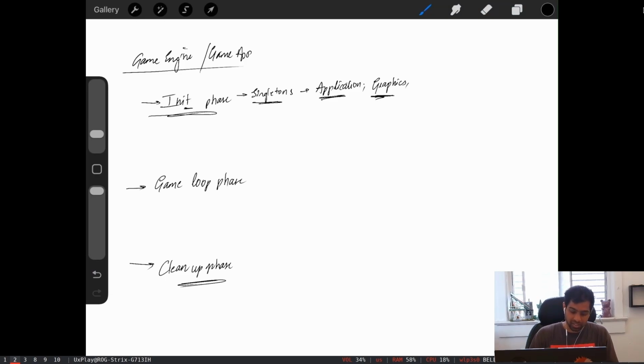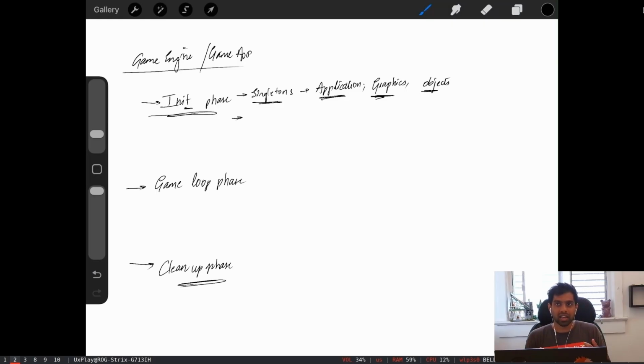So initialize all the singletons here on the engine side, and on the game side, you can let the game developer initialize all the game objects. Maybe they want to spawn some objects when the game begins, so that they have things on screen. Maybe it's a third-person game, and the player has to be present on the screen, so it has to load the player and load the environment around him, and things like that, right? The game developer will instantiate all the objects that are necessary for the game.